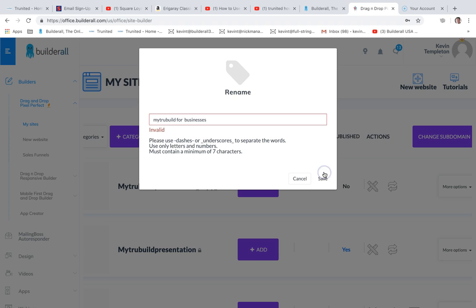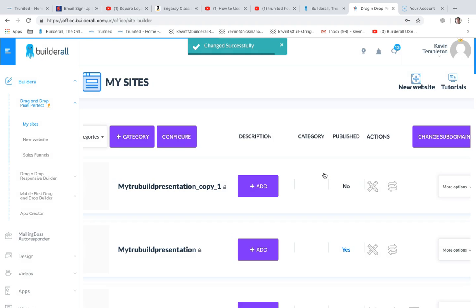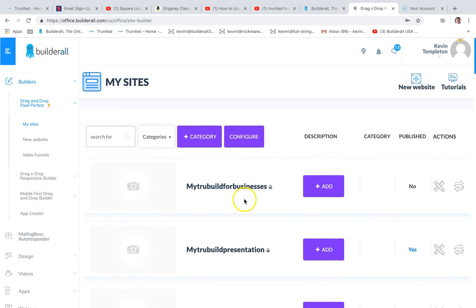We just hit save. Now this says invalid. That's because I can't have spaces in here. If I need spaces, I have to put a dash or something in there, but we don't need it. We're just going to make it all one word. Now I can save it. It could be a URL for a website, but I'm not going to use it as a URL. This is just for a presentation that I'm building. So we got it down, 4 businesses here. So we're going to click edit, because we're going to change this.